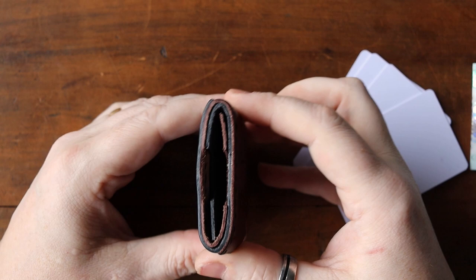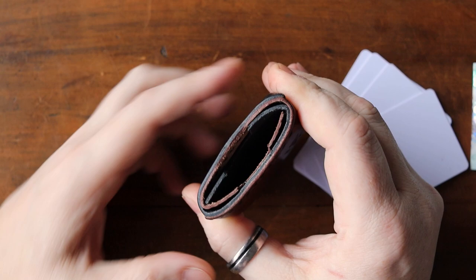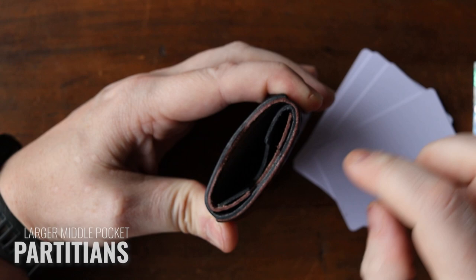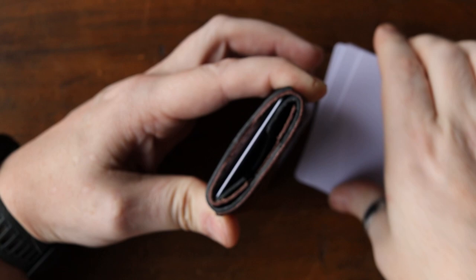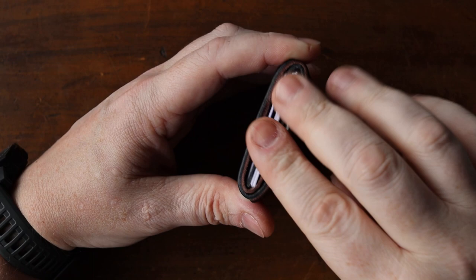So when I pinch this, there is a main section, and this is where I put all of my cards into. But the way it's been designed is you also have these two partitions. So maybe if you wanted to put a card that is definitely not used, or maybe is used a little bit more, you can put it down one side. The rest of your cards can sit in the middle. And then if you wanted to, you could have some cash that sits on the outside.